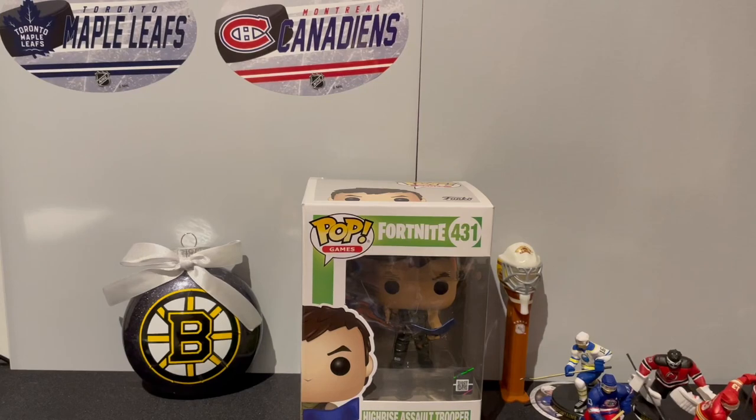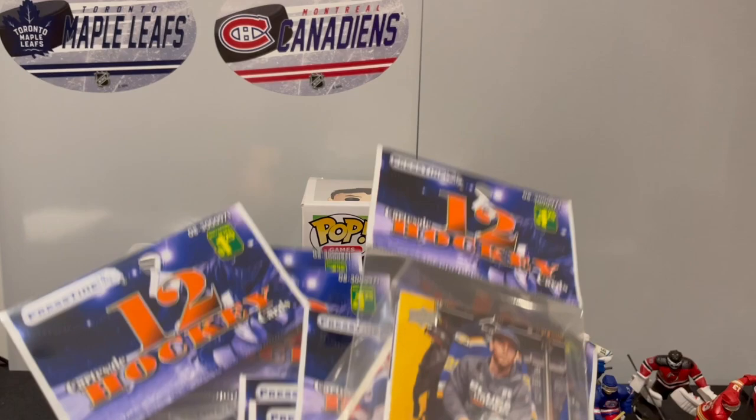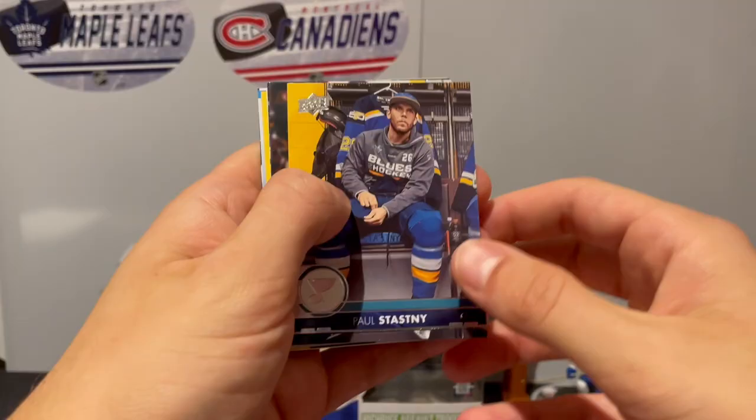What's up guys, egoshock here. Today we're gonna be opening some loose Dollarama packs. We have 10 to open so let's get started. We're gonna open this one first - we have a lot to get through. I bought these stickers at the dollar store and I'm gonna order more later.